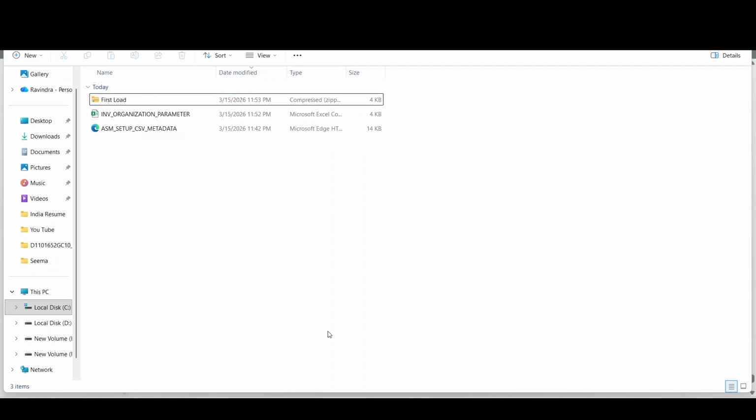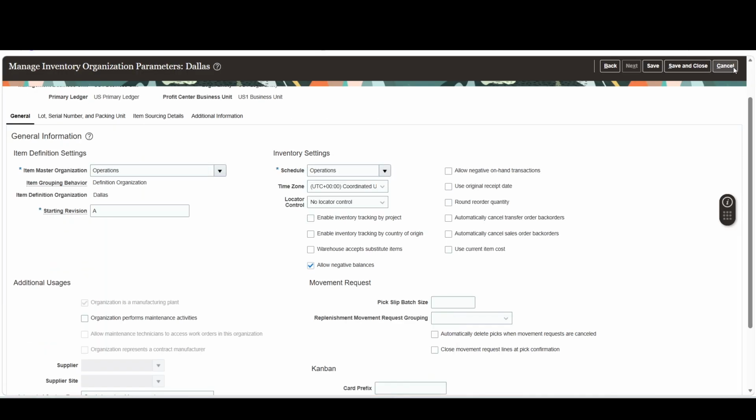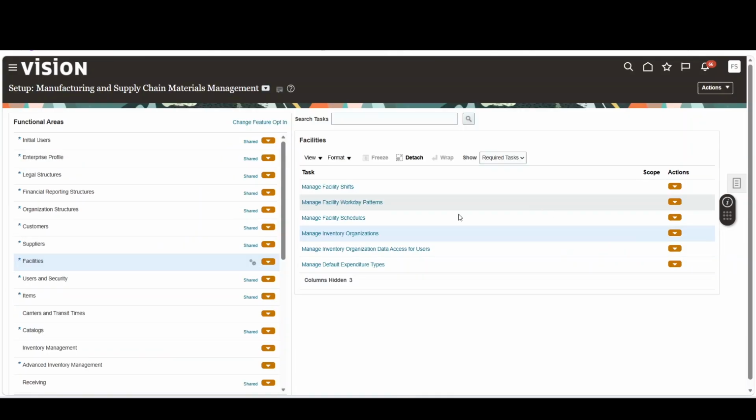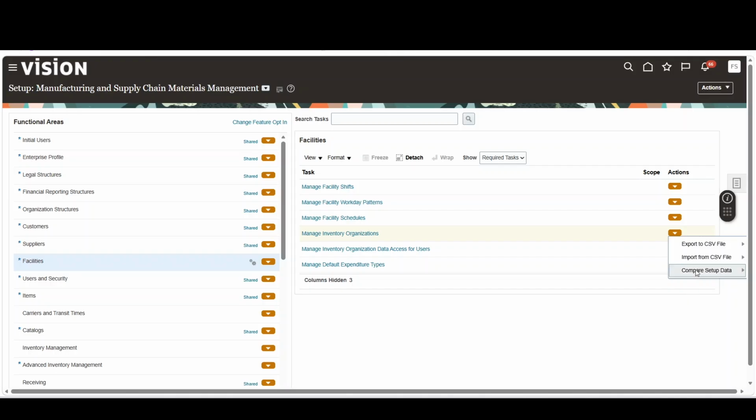Okay, we'll now go to the instance. Click on cancel, done. Now go to Manage Inventory Organizations, actions drop down. Now we have to import the data, so click on import from CSV file.